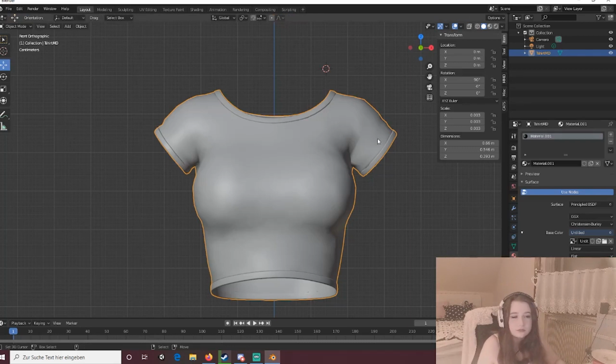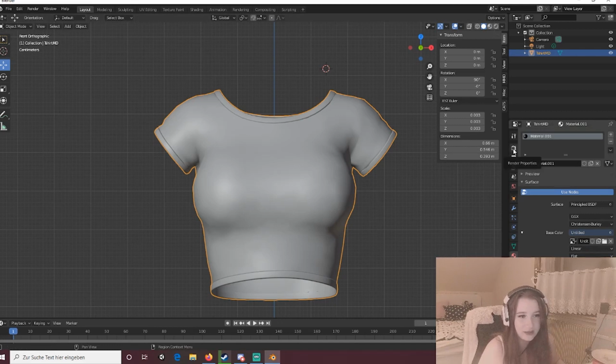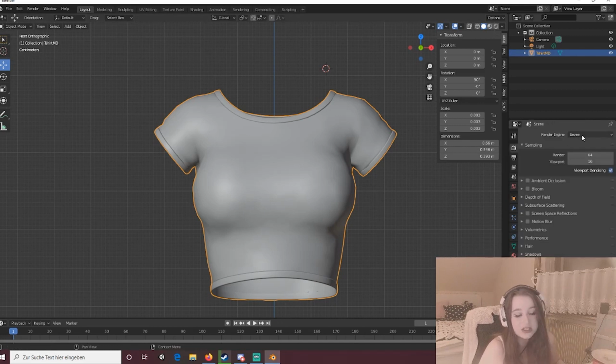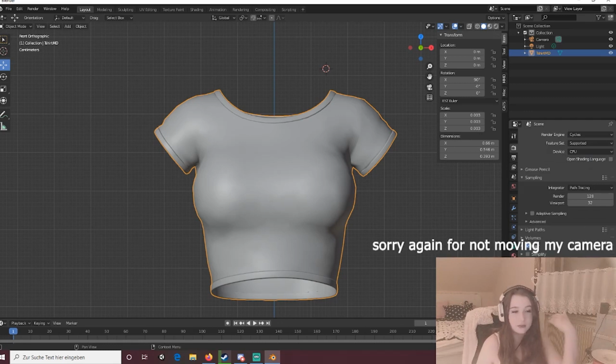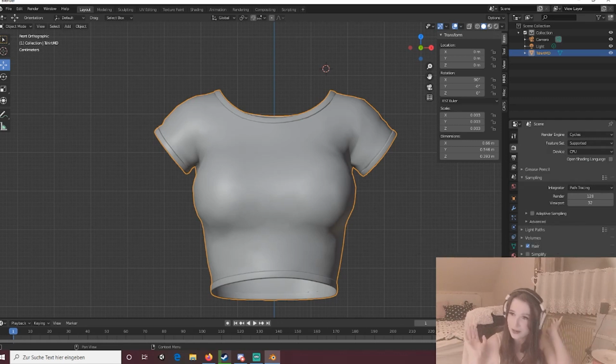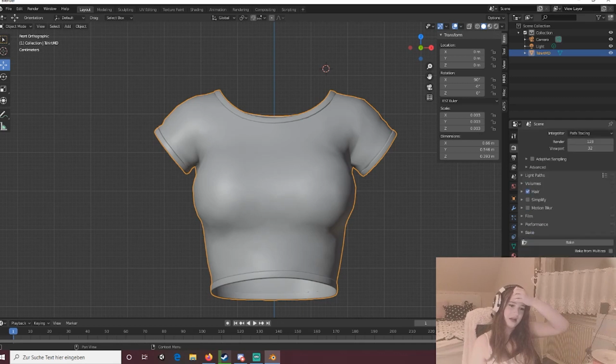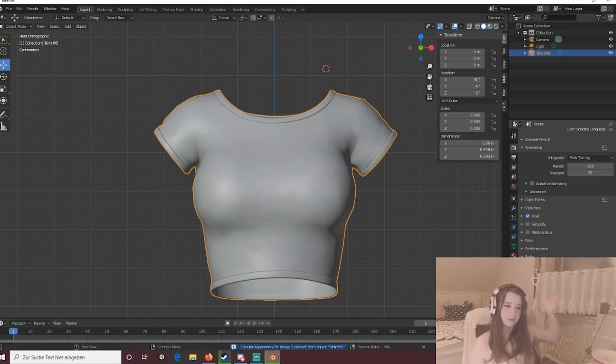We have untitled selected for the material, and we go to render properties, change the render engine to Cycles because we need to bake that, okay? We need to bake it like we do our under eyes baking, at least the ones watching who do makeup. And down here there's bake, click on it, and bake type is ambient occlusion, and then just hit bake. It takes a little bit to bake, but it's all good.